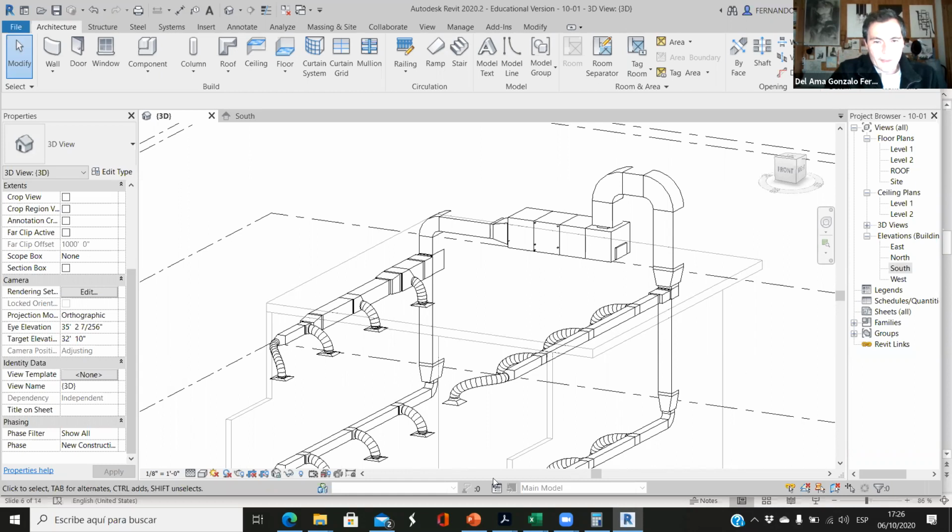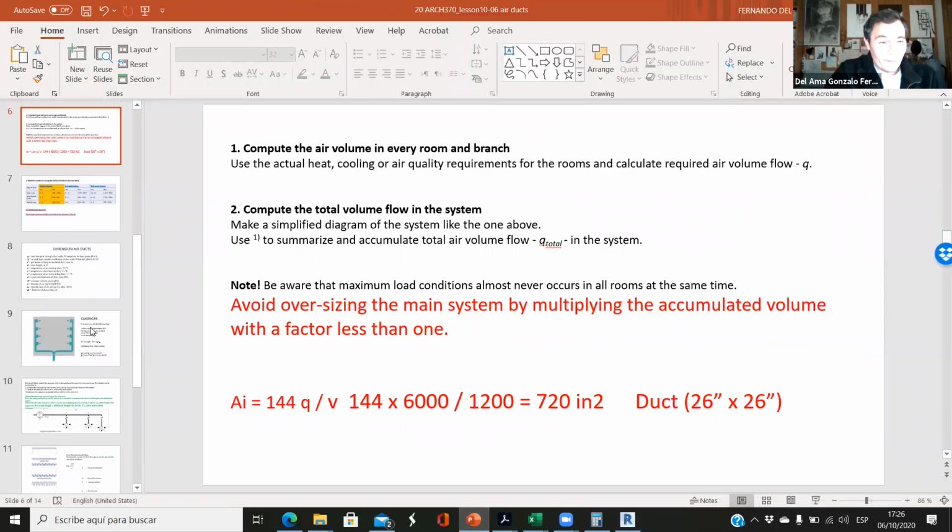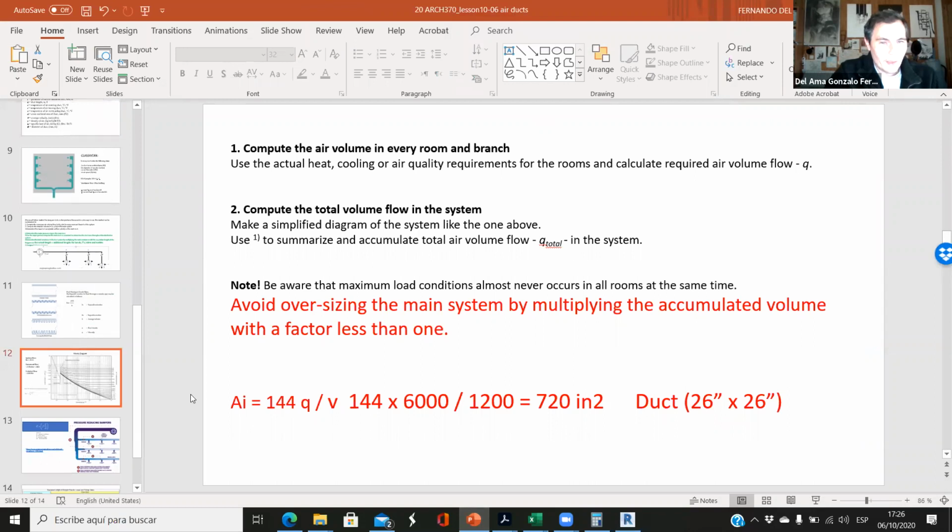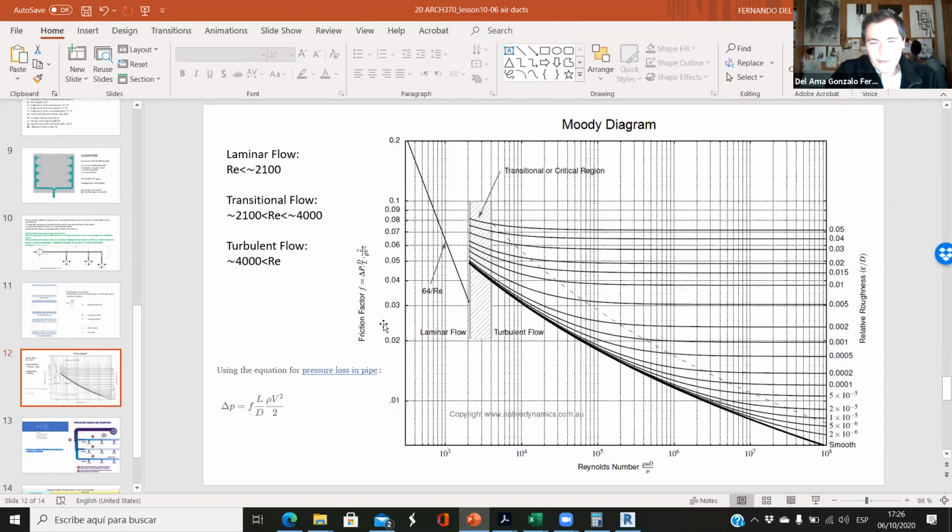You might think that this is a nightmare. You are young and unaware, because when I was a student, we had to use tables like this for each single duct. There are a lot of parameters here. We have the Reynolds number. We have to differentiate whether we have a laminar flow or a turbulent flow, and then we have the relative roughness. There was a lot of calculating. It was a nightmare. I had to suffer this when I was a student, and then when I became a teacher, I enjoyed looking at my students suffering. But now I'm not that way anymore.